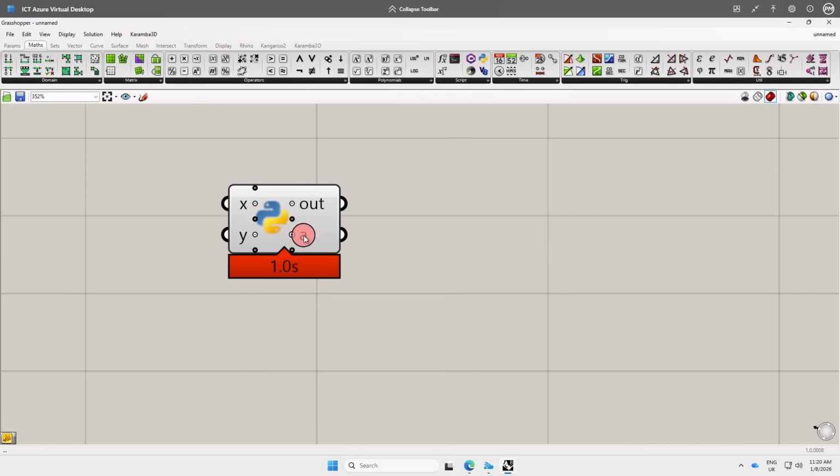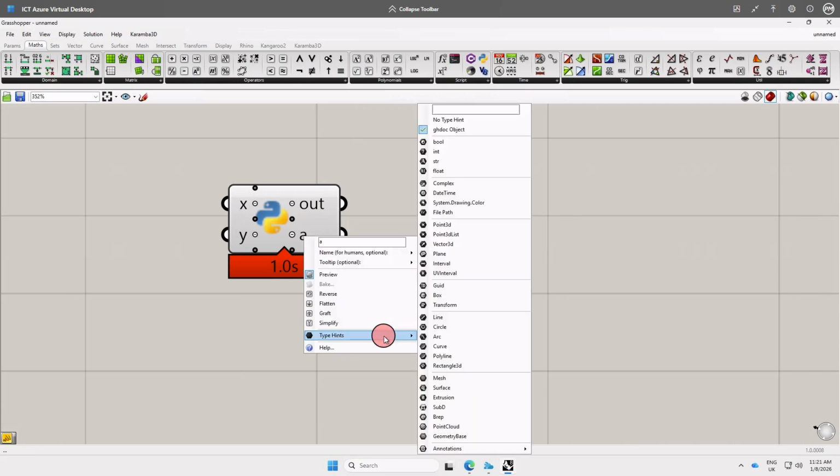Similarly, if we look at the output, I would tend to leave this one out. So this produces the output that comes from the Python terminal that we'll have a look at in just a second. But then for any of the other outputs, again, we can just right click on them like so. And you can see we again have type hints in there. And if we want to post-process any of the data that's coming from this, then we will need to choose the type when it goes back into Grasshopper, basically.